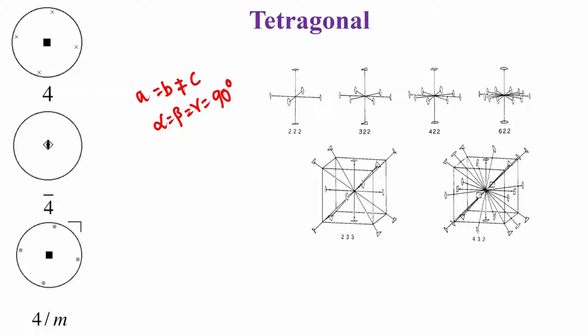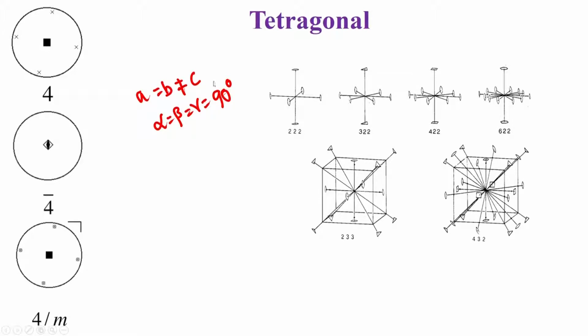So, it is the C direction again which is unique. Just like in the trigonal system, the 3-fold symmetry was the unique axis, the 4-fold symmetry is the unique axis for this system. And therefore, if you have just the presence of a 4-fold symmetry and no other symmetry intersecting with each other, then you have a 4-fold symmetry which will generate 4 equivalent points. These equivalent points get generated at 90 degrees with respect to each other.